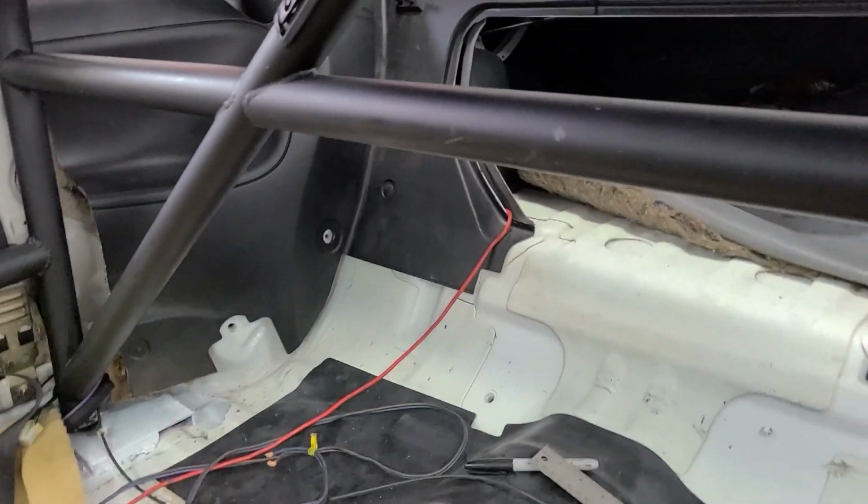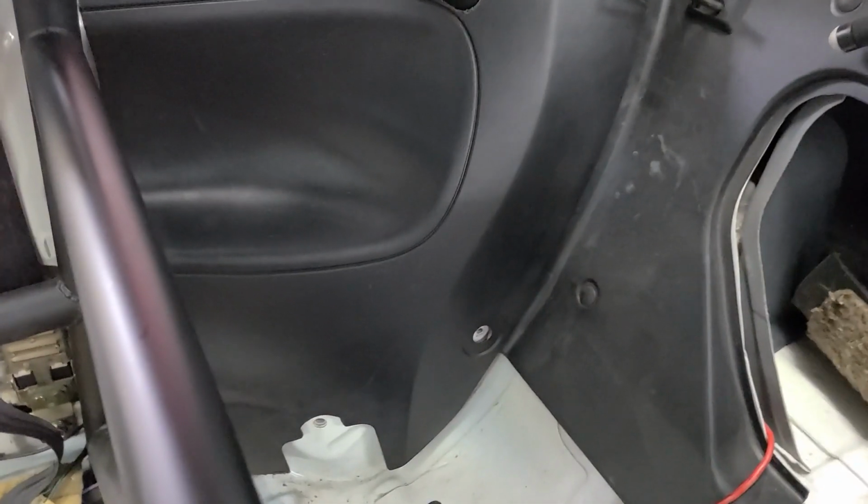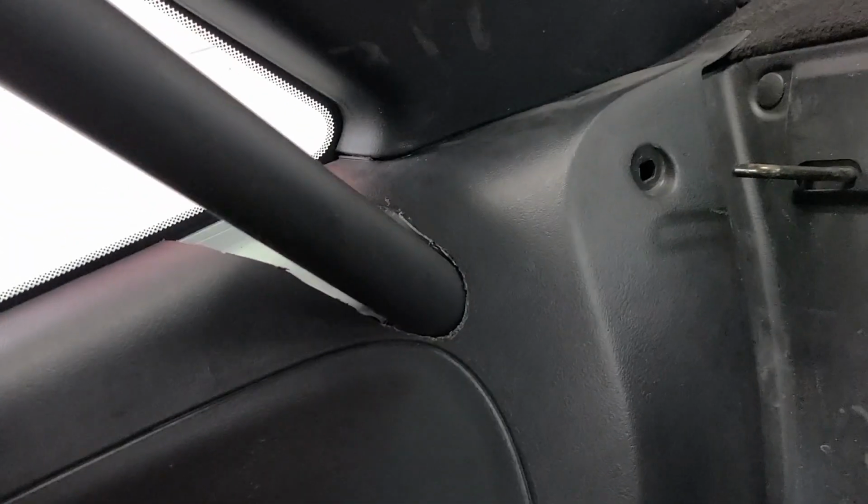Okay, so here's the first panel in temporarily. It's just sitting there. Sorry, it's hard to get in here now with these bars. But anyway, here's the first panel all trimmed up, and it's fitting flush really where it needs to be now, so you can see the crazy cut that had to be made.